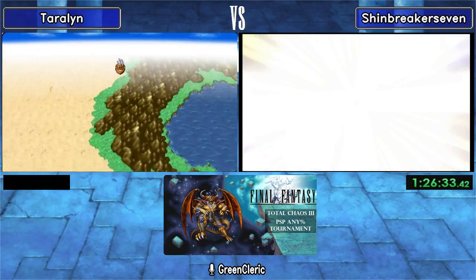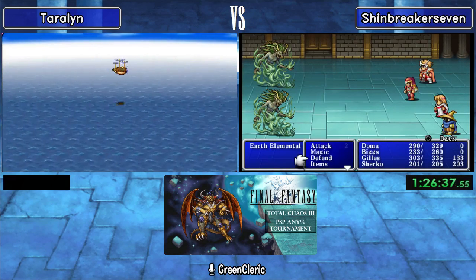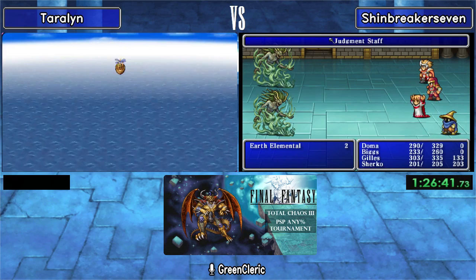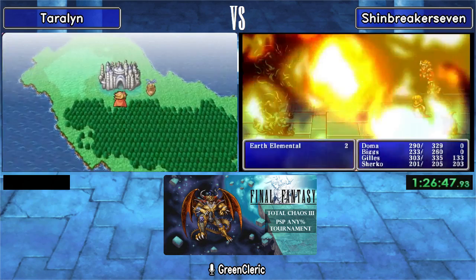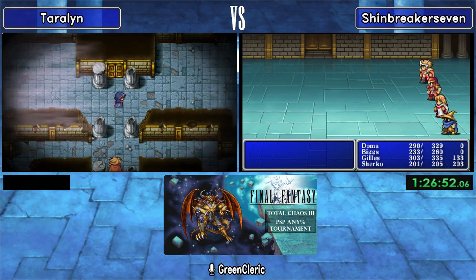Okay, so now Shin has made his way into the basement, and each floor is basically a boss rush at this point. Each floor is linked. For example, basement 1 is an earth floor, runs into earth elementals right off the bat, which is unrunnable, and again, Judgment Staff for the kill.